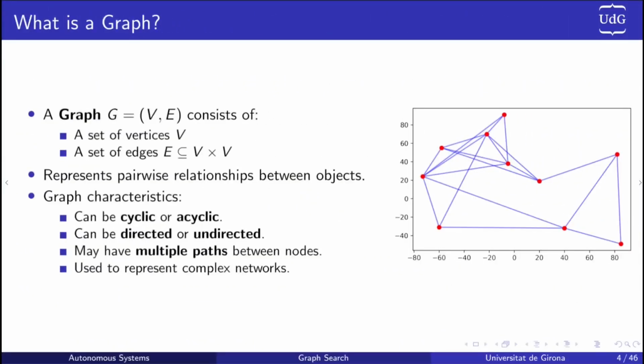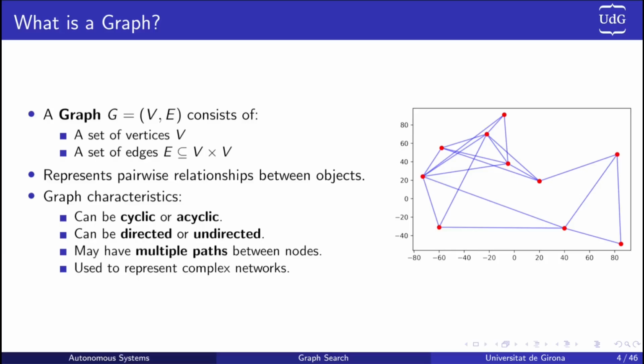Some introduction. You already saw this slide last week, okay? This is how we define a graph. A graph is a set of vertices. As you remember, for us, a vertex is a valid configuration for a robot, and a set of edges that basically connect two different vertices, two different configurations. The only thing is that for us, we will assume that all these edges belong to free space, okay, to C-free.